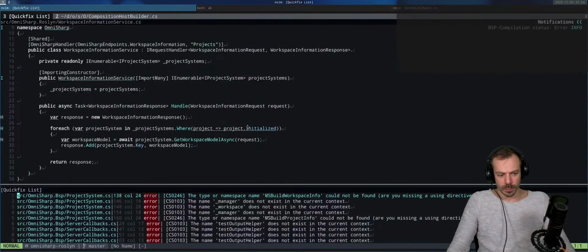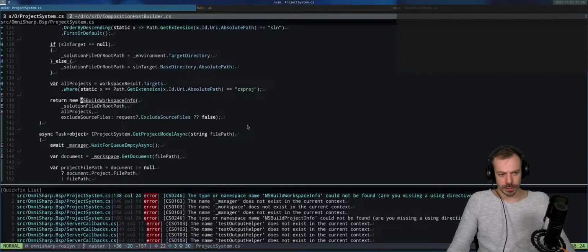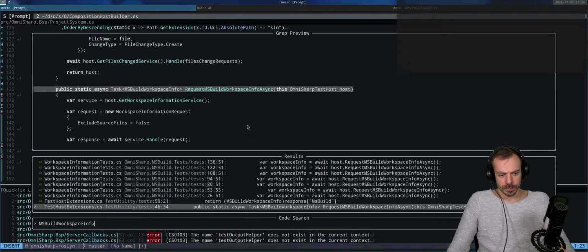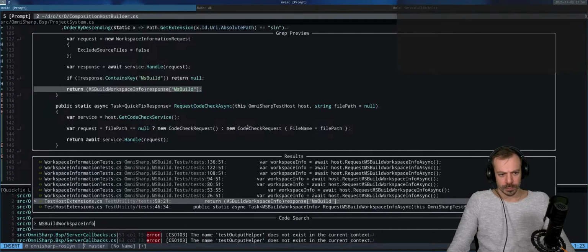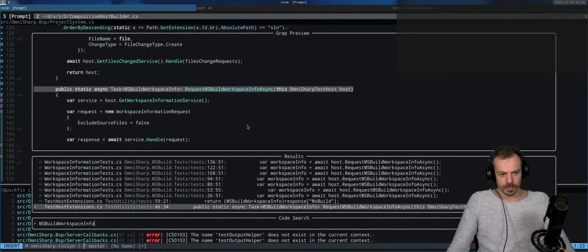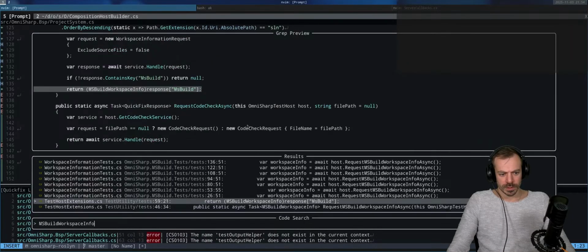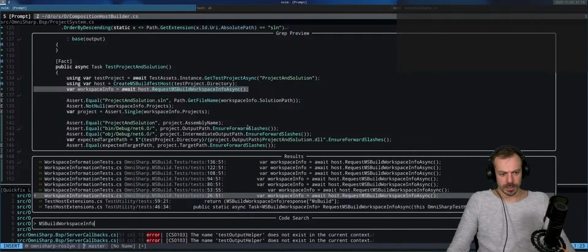So now we get many errors here. Workspace info. Test, also test.